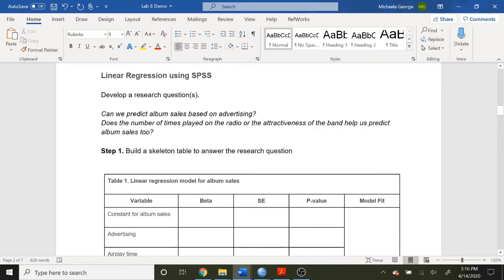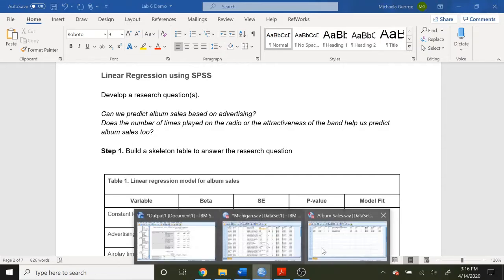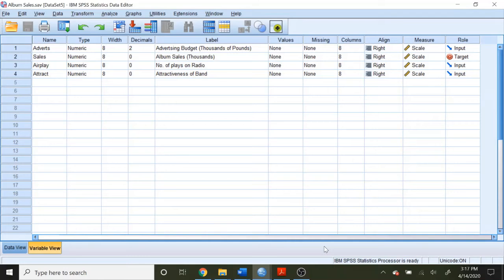So now we want to jump into our album sales. So go ahead and download the albumsales.sav file from Moodle. I have it open here so we can take a look at it together. So here we have a very simplified version of a data set. This is much simpler than our Burfus data sets. So this is a really good place to start so that we can understand how to run our linear regression here in the simplified version before applying it in the more difficult, complex version of Burfus.